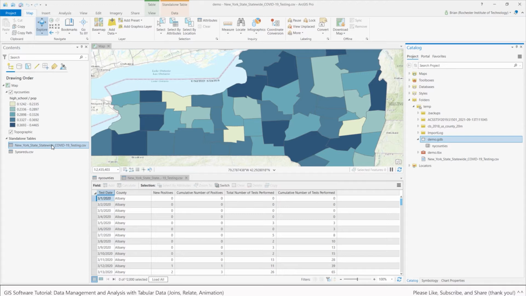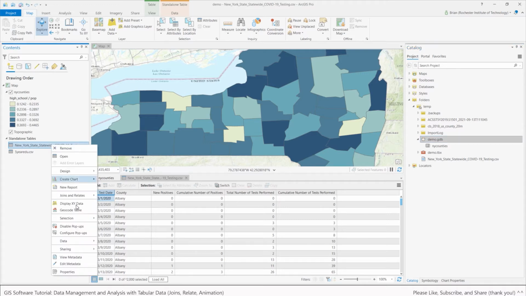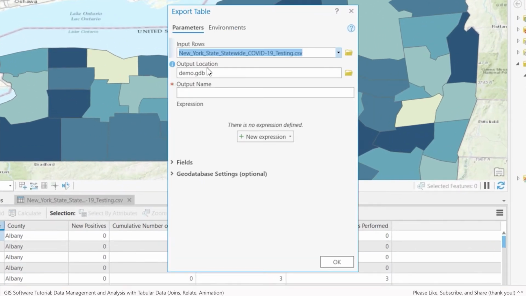And to do that, it's pretty easy. I'm going to right click, Data, Export Table, and it's going to go right to the default file geodatabase. And I'm going to give it a name of NYS COVID, which stands for New York State COVID, and hit OK here.